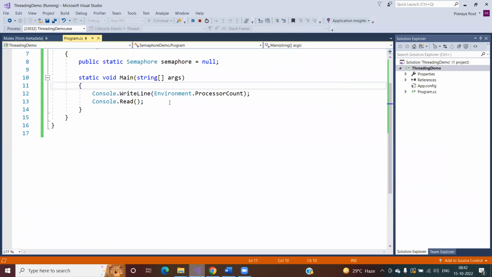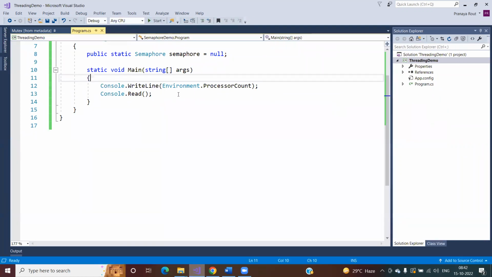So if you are creating 100,000, 10 threads or 15 threads, no matter, a maximum of 8 threads can access your application code. In this example, the threads are going to be executed concurrently, one by one. But when we discuss parallel programming and asynchronous programming, at that time you will see the real use of this processor.